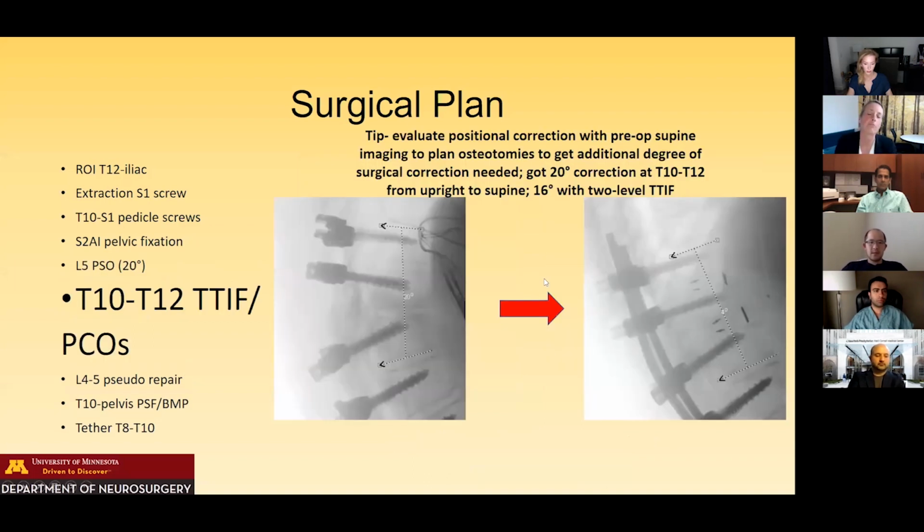That's a good problem to have, when you have too much correction available to you. But as I mentioned, it's a dangerous tool, and you have to be careful not to overcorrect the patient. So I want to move on to the thoracic interbody fusion and Ponte osteotomy part of this procedure.